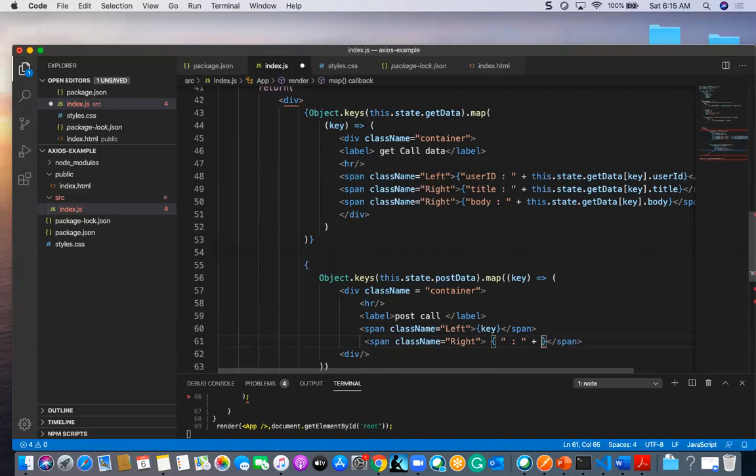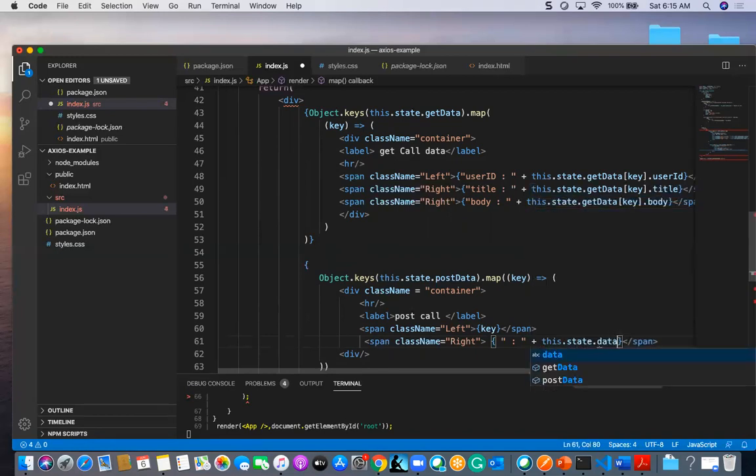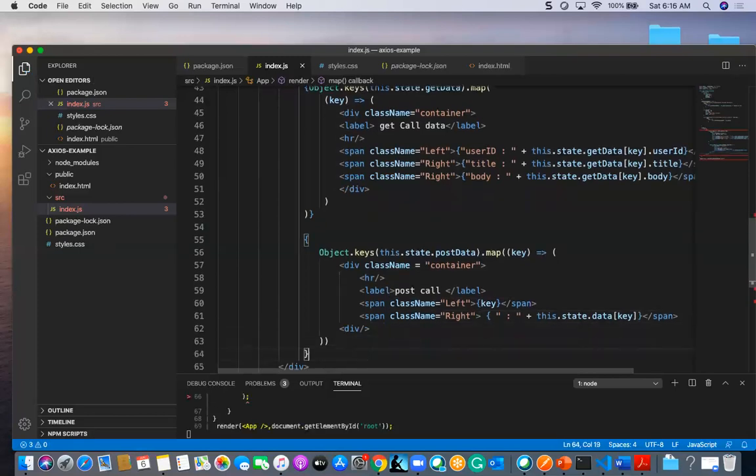Plus here this.state.data, this.state.data. Here I am going to mention key. Yeah, this is about span, and I will give the breaks for each of them.